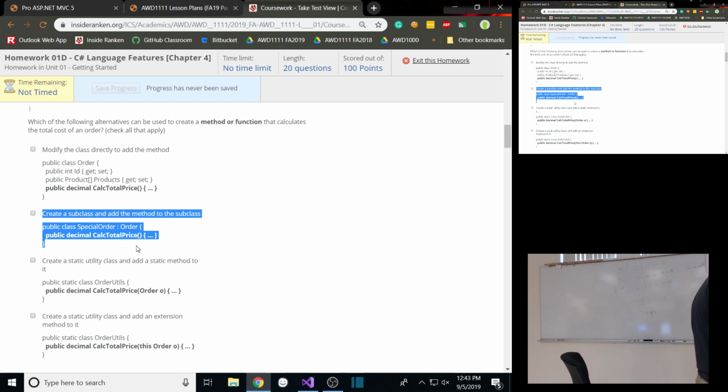Right. So now, if I set it up this way, yes, order does not have a method, which I asked you to add to the order class itself. I'm not adding it to the order class, and now I can only calculate the total price for special orders. I can't do it for any order. Right, and initially I thought, okay, yeah, I can see why you wouldn't want to do that, but I thought the question was like, can you?